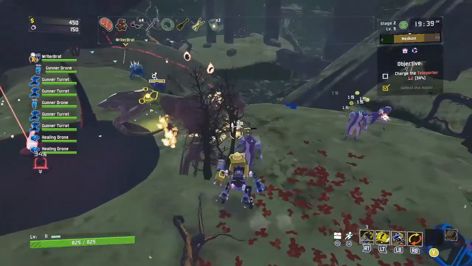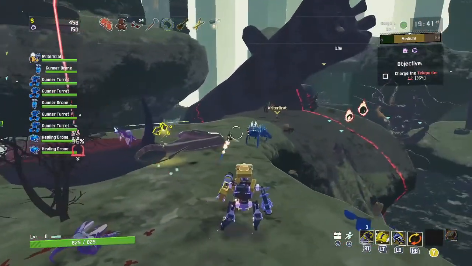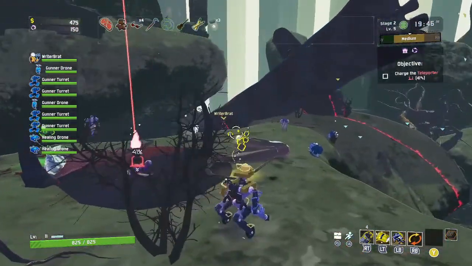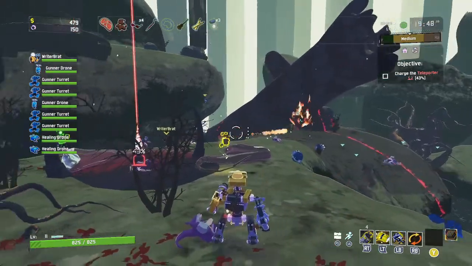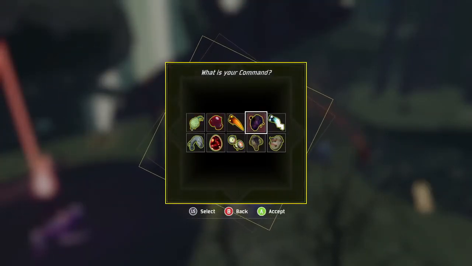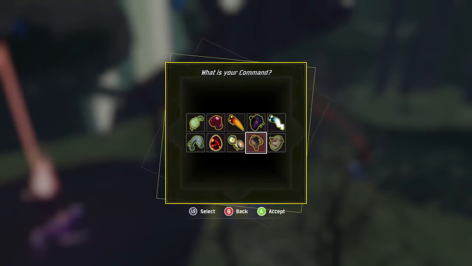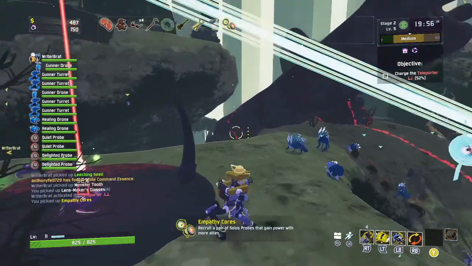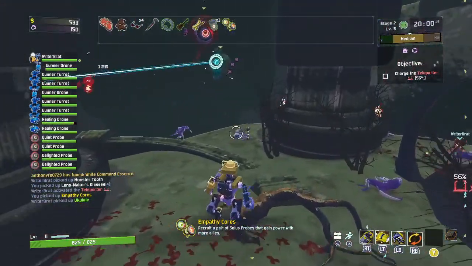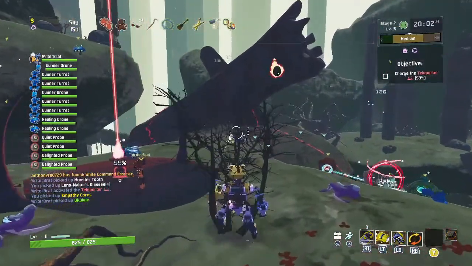Now, do you want a yellow one, which is a boss item, or do you want the green one? I'll take the green. All right, I'll grab this Empathy Cores, which gives me 2 little drone buddies. Actually 4, because you double play with enemies.